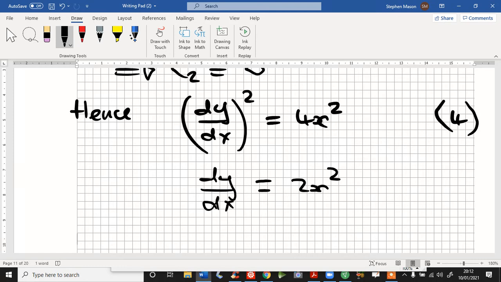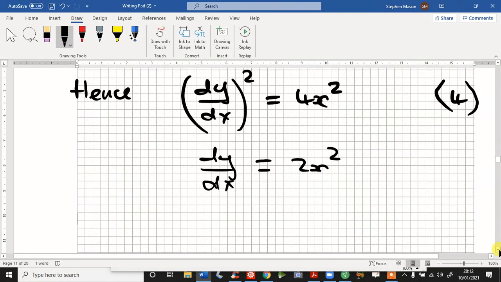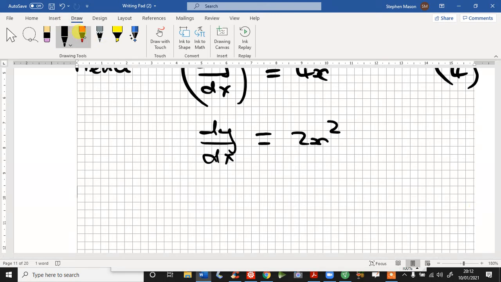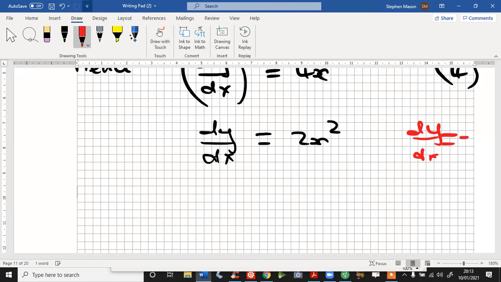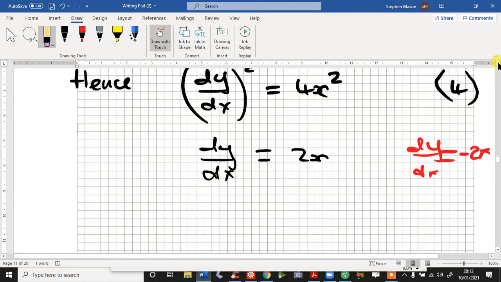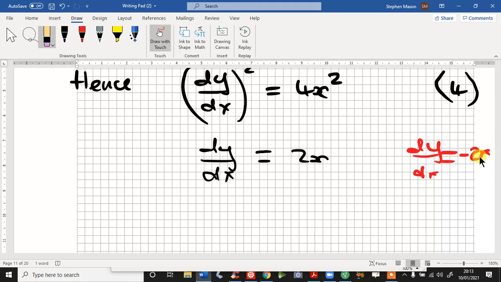Now, you might ask, aren't there two versions of this? So, isn't it true that we have a dy/dx equals 2x and a dy/dx equal to minus 2x, like that? Let me just make that look a little easier to read. Right, okay, so you might say, is that equal to minus 2x squared? Well, in fact, I've made a mistake, haven't I? Let me just go back. I had it right the first time, but we don't want the squared term there because we've taken the square root of both sides of equation 4. So isn't it true that we have dy/dx equal to minus 2x?